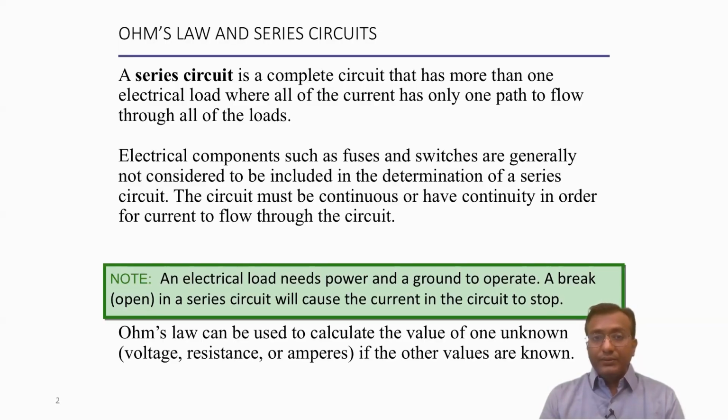The electrical loads are considered for determination of the size of the wires to be used in the series circuit. The other components in the series circuit, such as switches and fuses, are generally not considered in determination of the total load in the series circuit. The circuit must be continuous, or have continuity, in order for the current to flow through the circuit.